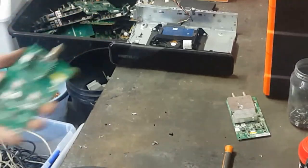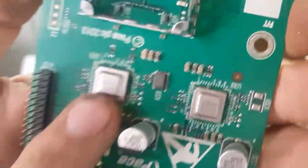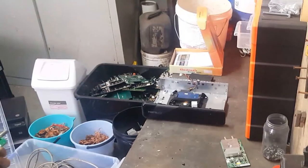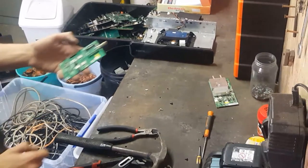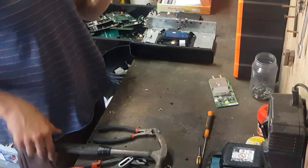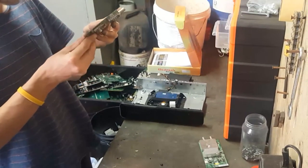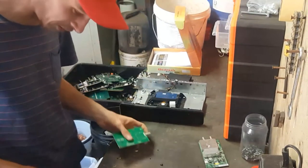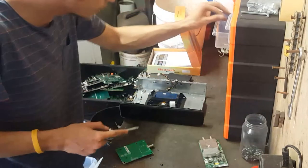Not too much on this board. We've got a few BGA chips here with, I think, either aluminum or steel heat sinks on them. Yeah, just aluminium heat sinks. A few decent MLCCs. One MLCC on the back. Chip off the MLCCs, get those.